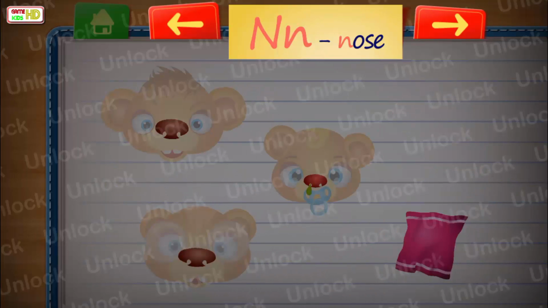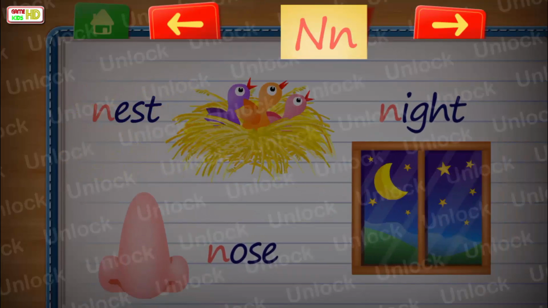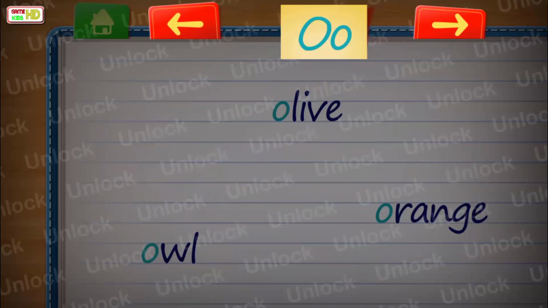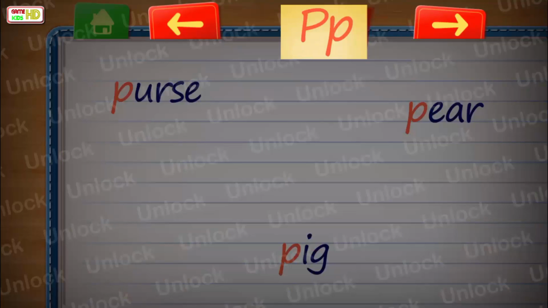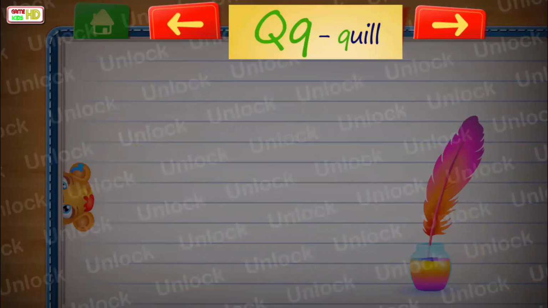N is for nose. Wipe all the runny noses. N. Nest. Night. Nose. O is for orchestra. What a great orchestra. Maybe they'll play something for us. O. Owl. Orange. Olive. P is for puppies. Find all the puppies and put them in the wagon. P. Purse. Pear. Pig.